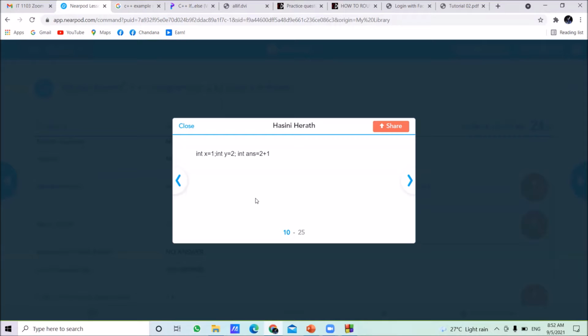Okay, sir. And here in your instruction, the first integer variable x, you have taken an integer, then y, you have taken an integer. Then the answer: it is not 2 plus 1, here it comes 1 plus... we are going to add the 2 variables. There, x plus y. Answer should be x plus y. The values for x and y you already assigned with your variables.